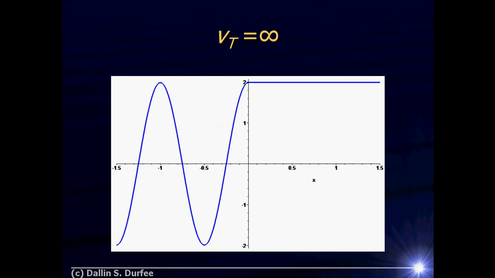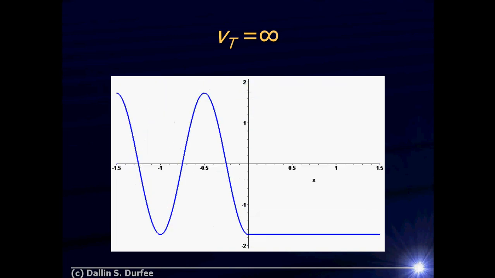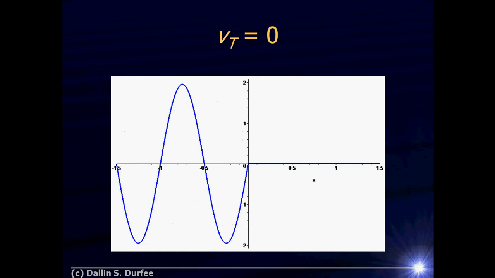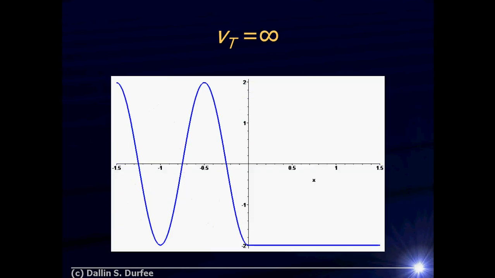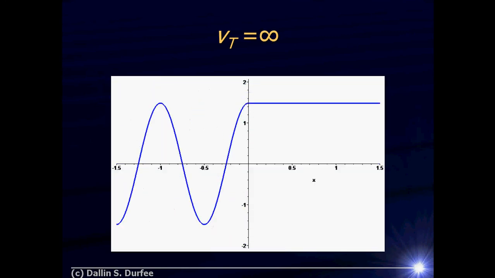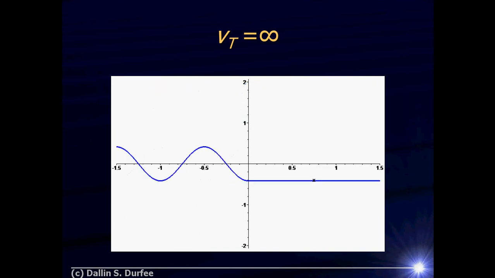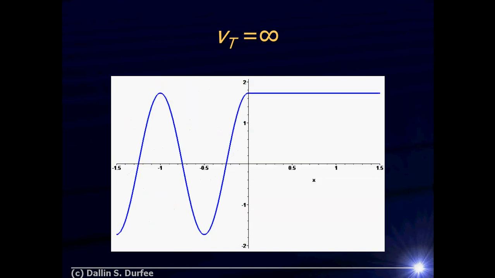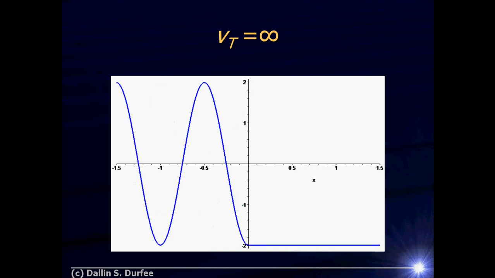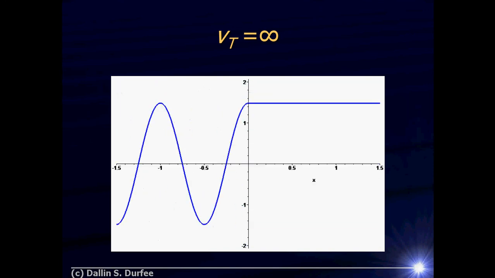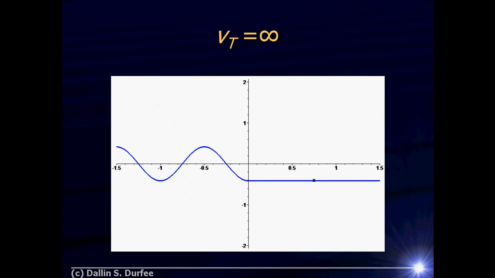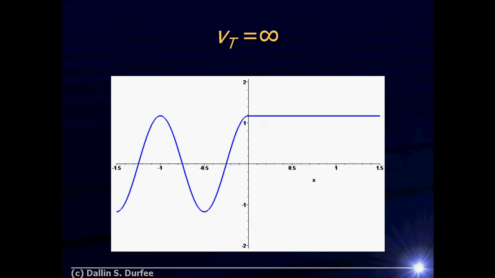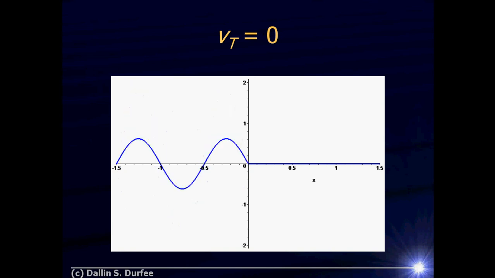And again, the fact that this throbbing wave, both in this case and in this case, goes all the way to 0, and we get what we call a standing wave, we're going to talk about that later, means that the amplitude of the incident and the reflected waves are the same, so that the reflected wave at certain times, when things overlap just right, can totally cancel out the incident wave. Notice, for our free end scenario, the slope at the end of our string is 0. For the fixed end, the displacement is 0. And that's all I've got for you today.